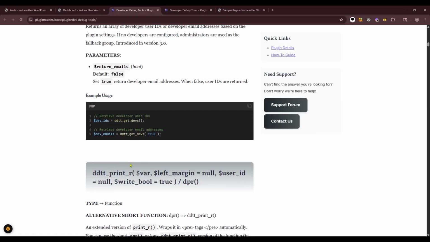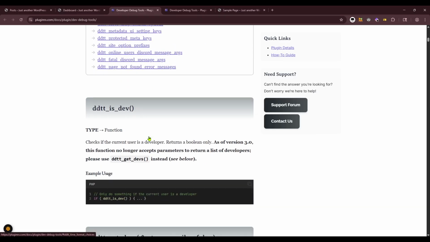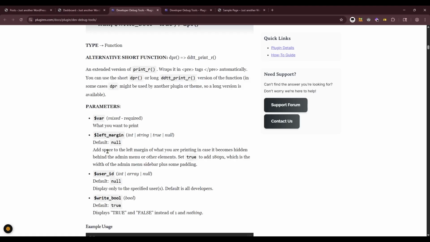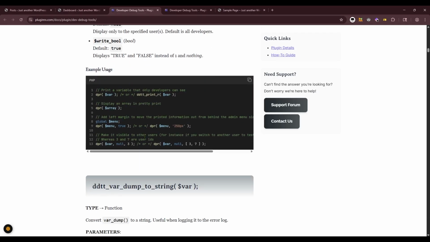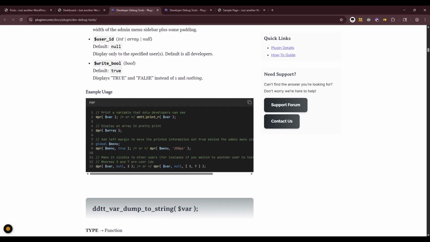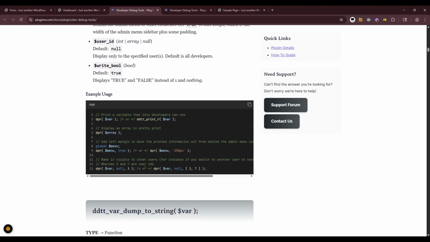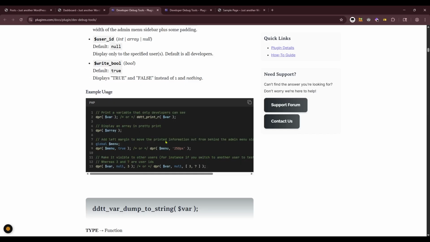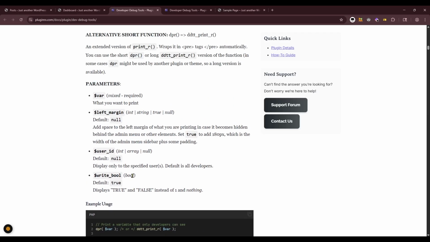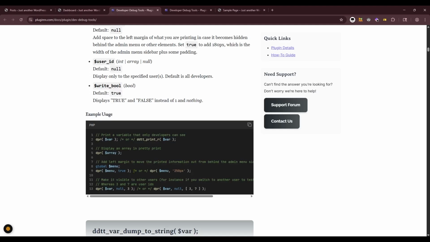Some of those functions are very useful that I use, for example, the DPR function. It's basically a print_r on steroids, and it's easier to use because you're just typing DPR instead of print underscore R. And it also pretty prints the values on the page instead of having to wrap in pre-tags and so forth.